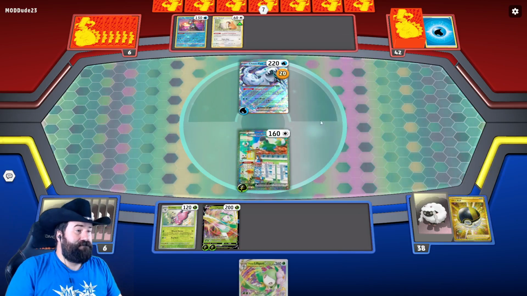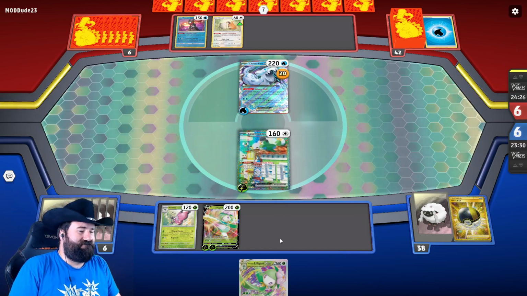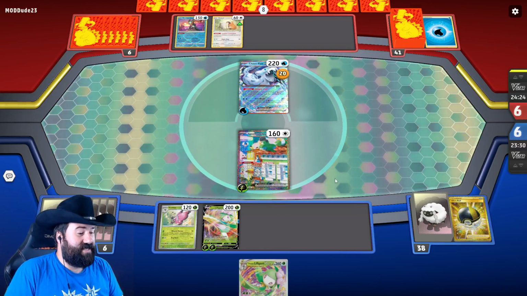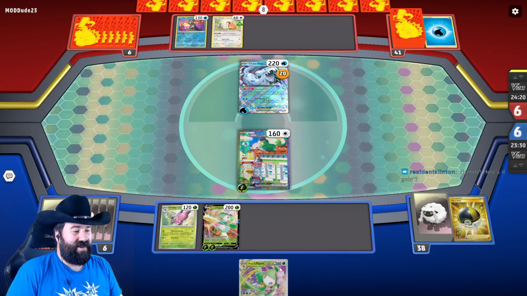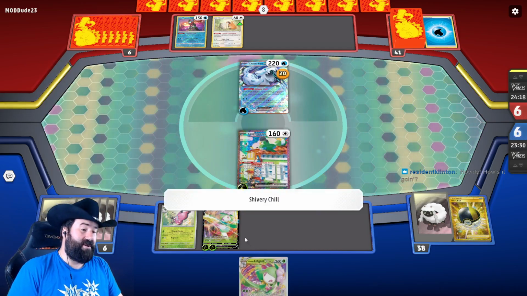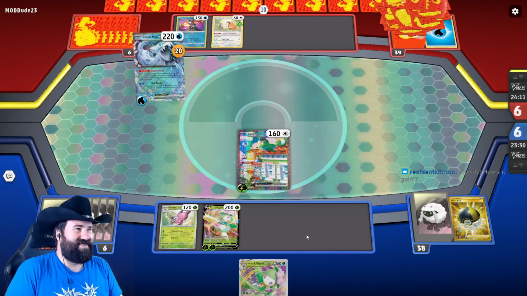Okay. Even if they destroy Squawkabilly this turn, it did its job. As long as they don't make us shuffle this Lilligant V-Star, and even if they do, we're going to draw more cards than the one, so we're going to be fine. And if they don't, we can play this, we can grab energy with it, we can grab whatever we want with it, and yeah, off to the races.